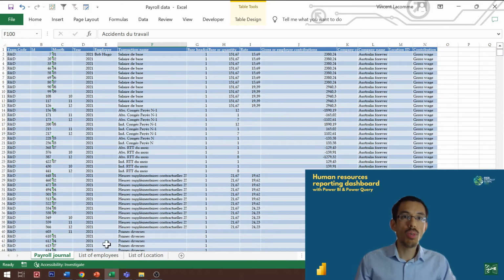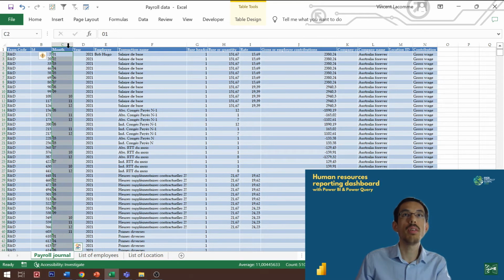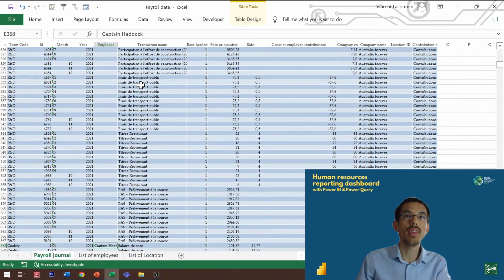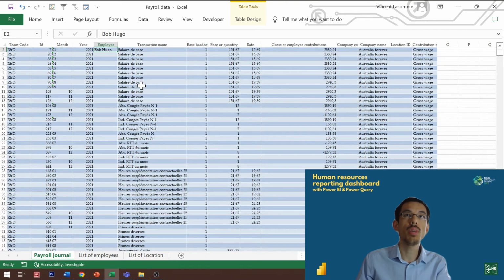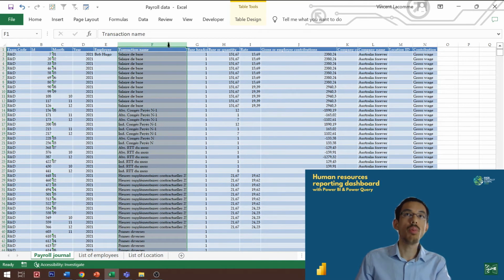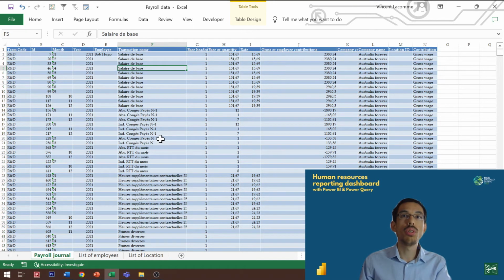In the payroll journal, you have around 14 columns with the team code, an identification number, the month, the year, the employee name, and as you can see, the employee name is not repeated on all cells. It only appears once, and then we move on to the second one. Then we have a column with the transaction name, which is the French code of the contribution or the French code for the wage.